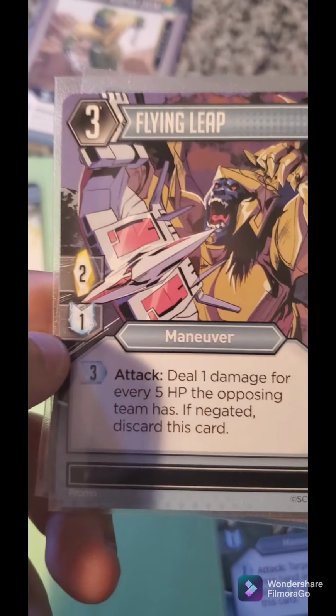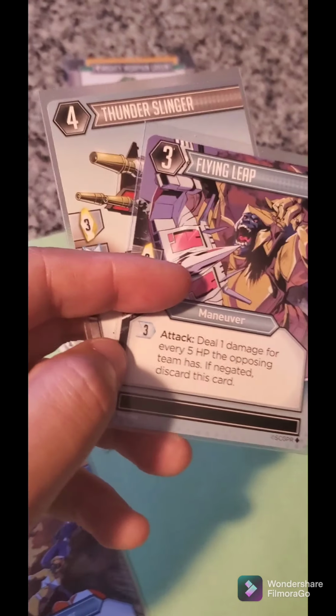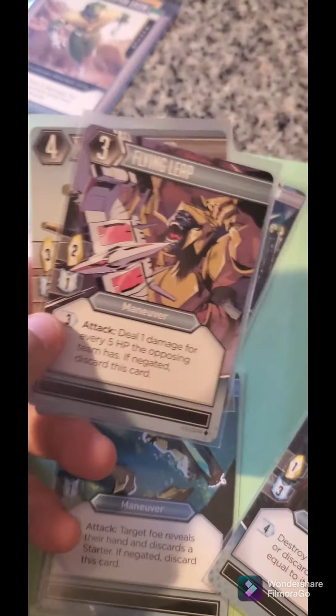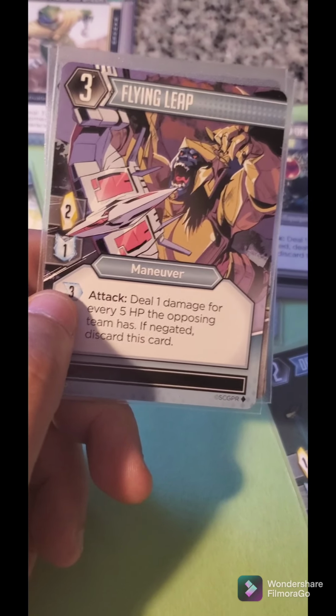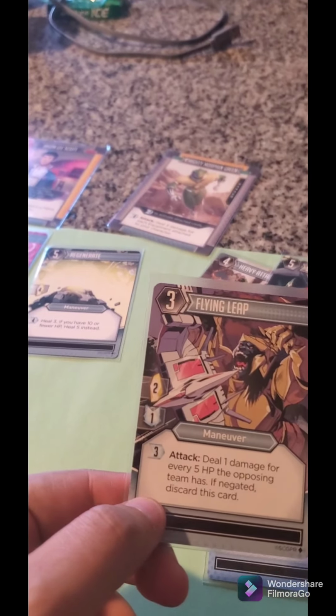And for Flying Leap, what does Flying Leap do? Deal 1 damage for every 5 HP the opposing team has. So this really depends on what setting you're playing the health on. So if you're playing it on 30, or 20, it really depends. So this is really good if you get it right away, and if you're playing on 30 health opposed to like 20, then you can deal like 6 damage, which would be the highest. So this card is really good when you're starting, and it's cheap.